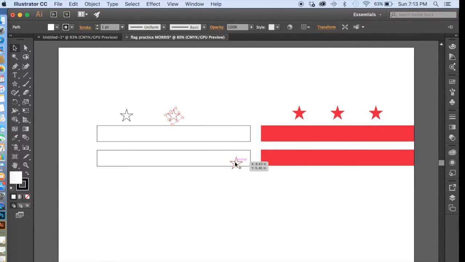Alright. And I want them to be within distance of each other. Doesn't look quite right. Yeah, it's pretty good. Do you see how those Smart Guides came up saying that they are equidistant from each other? They're a little bit low. See that? There's a little bit more space in between there. So I'm going to bring them up. I'll do the middle one last. There.